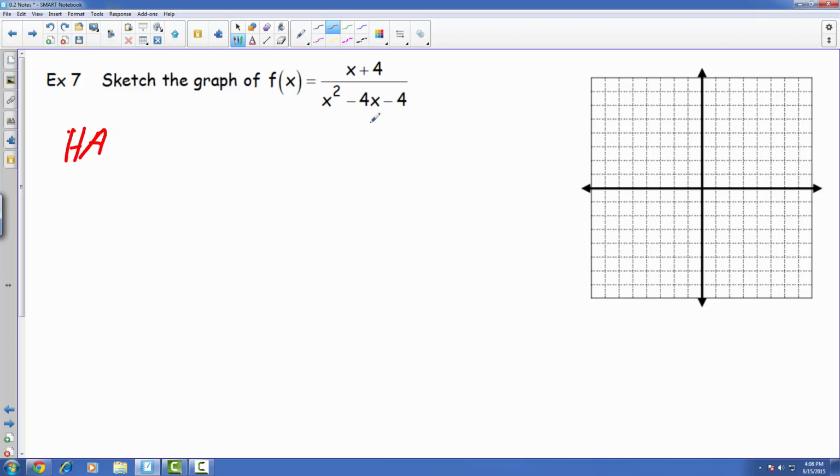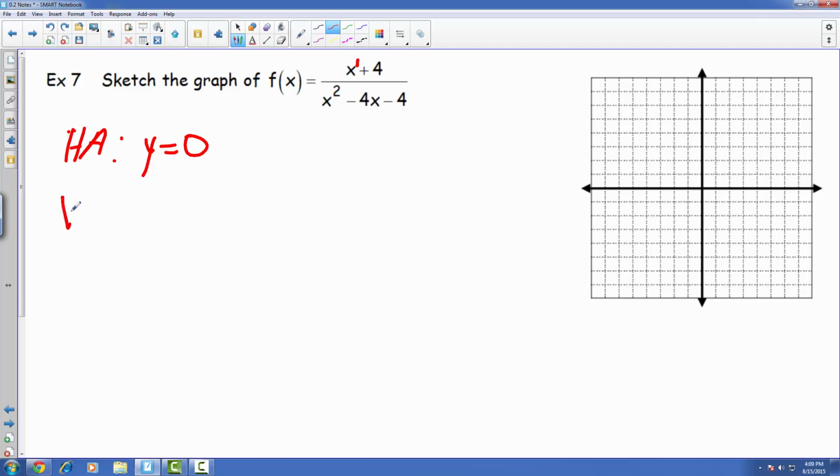Now, if we're just trying to find the horizontal asymptote, in the past, we said that it always followed one of those three scenarios. Well, if we look carefully, our degree on top is considered to be 1. The degree on the bottom is 2. And as a result, since the degree on the bottom is still larger than the degree on the top, we still have that scenario where we end up with y is equal to 0 for our horizontal asymptote.